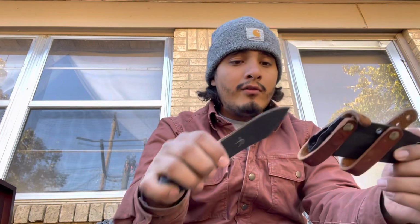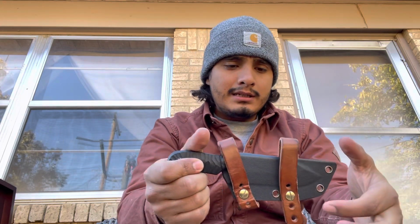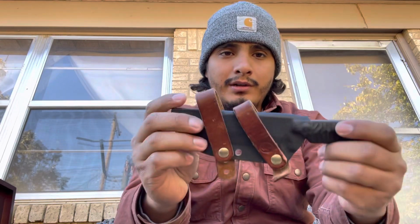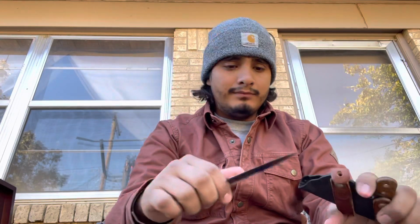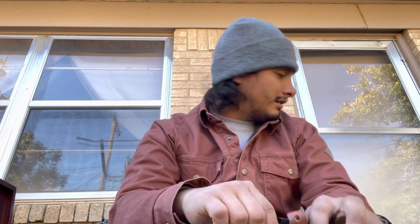I really wanted a small fixed blade that I could carry like a Scout, and it had that original Kydex, that big block, and then I since put some Redeemed Creations leather belt loops on it, which really work. I like it. Really good knife. It could use a little bit of a touch up. I've been neglecting to sharpen this one, but this knife has gotten me through a lot. When I carry it at work, all the guys make fun of me.